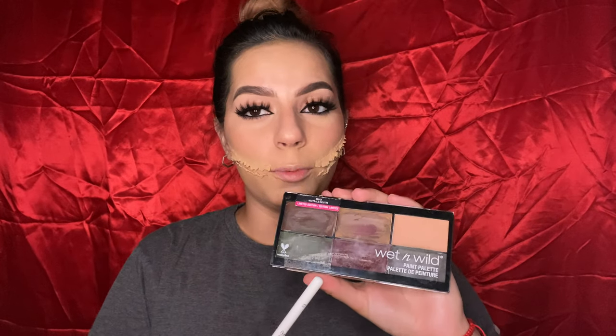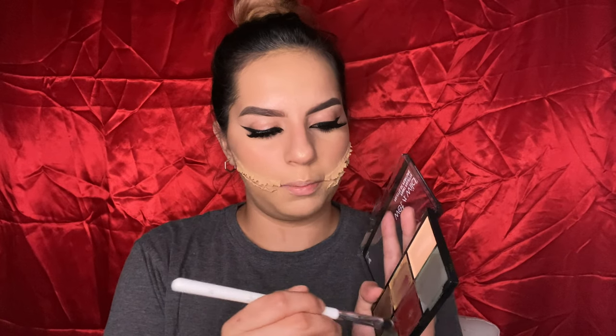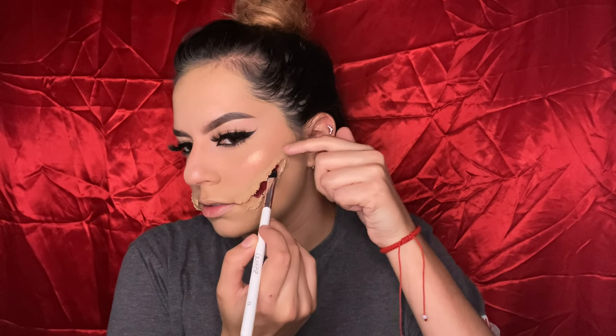Okay, so now to get into the good part, I'm going into this Wet n Wild paint palette and I'm gonna go ahead and take this shade, the red burgundy shade, and I'm just taking a flat brush from ColourPop, and this is from E3, and I'm just gonna go ahead and pick up the paint right here. And then I'm going to go ahead and start painting on the inside right up here. We're in here.